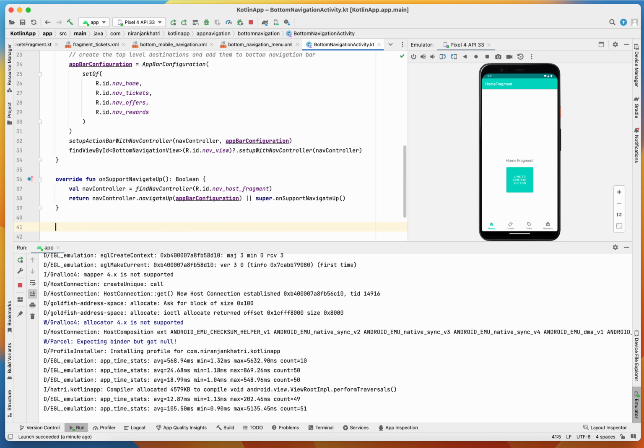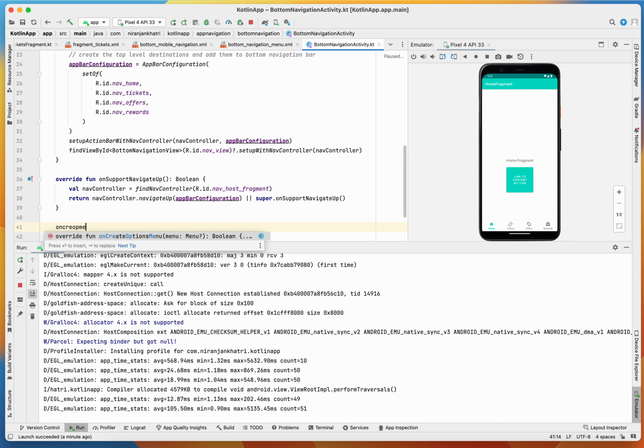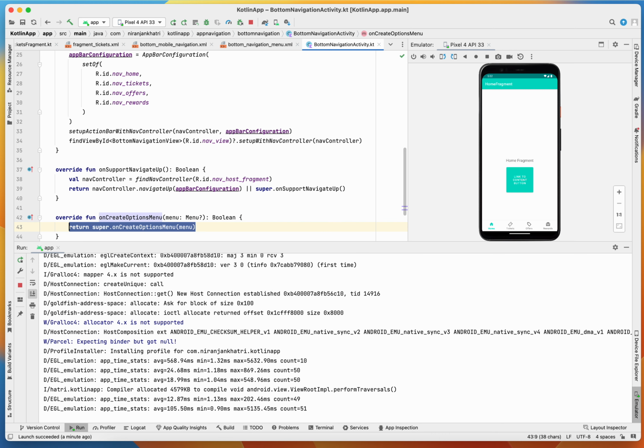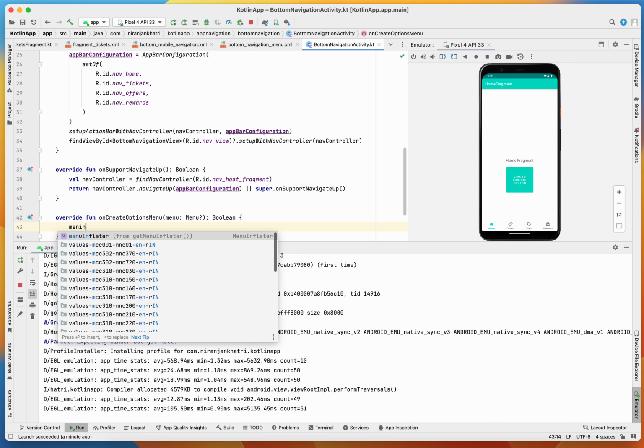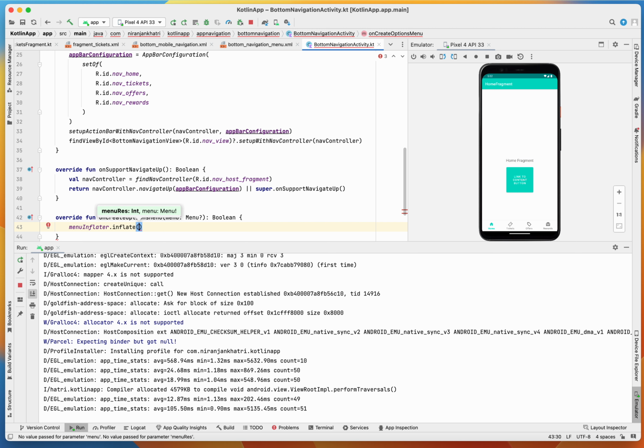So let's go to the on create options menu. Let's inflate the menu. Okay, one second, let me think.